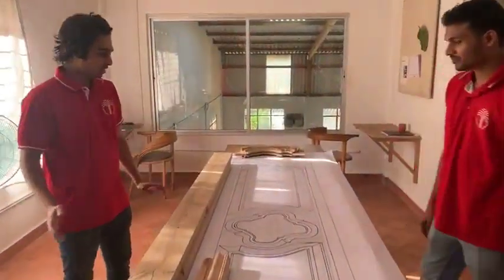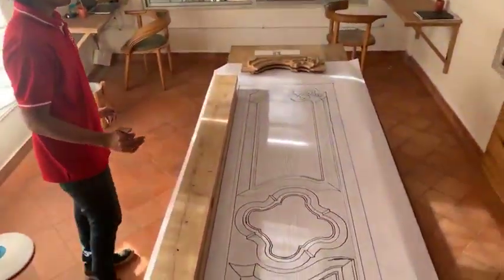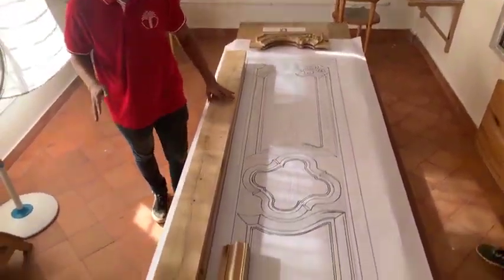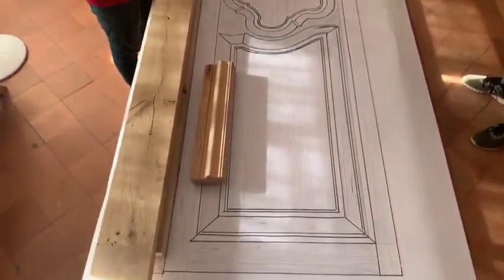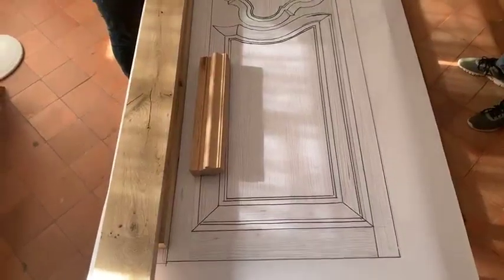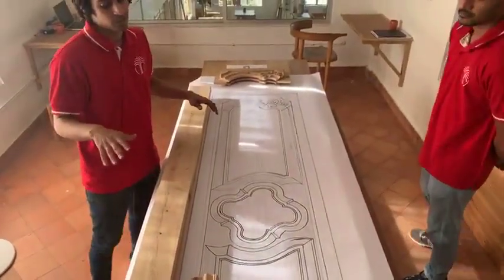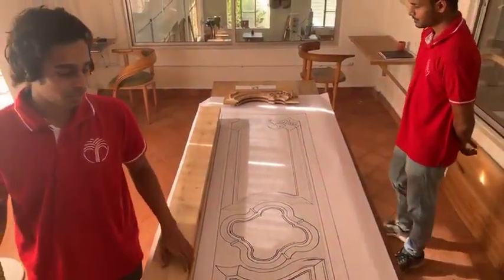This is our team. We are working on the fence door. Over here we have the scale 1 drawing of the fence door. How we started was we got a simple reference image from our client and from there we started working on the design through the sketches, and then we took this onto our software to get this drawing generated with all the specifications and details.